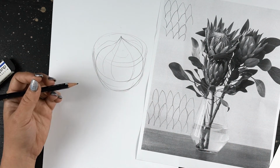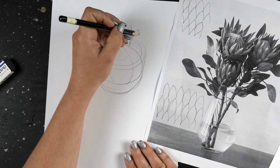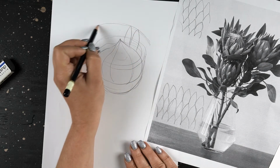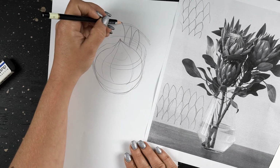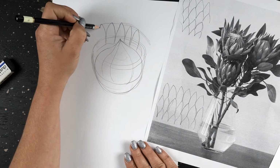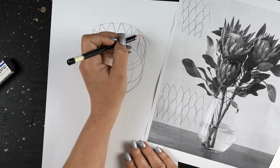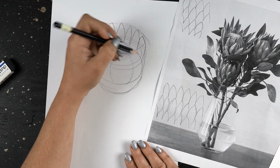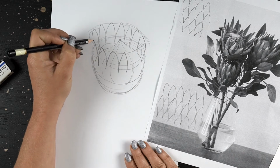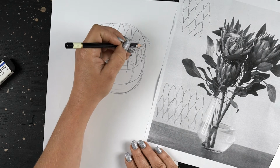So from here, what I like to do is draw those back bracts. And it's good to keep in mind that these are going to generally stop at the same point. So it's going to imitate this cup curve, right? And then the same with these foreground bracts. So those will kind of come up to here, and make sure that they raise as you come around those corners to give it that three-dimensional shape, right?